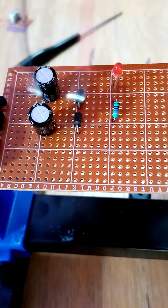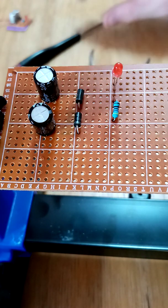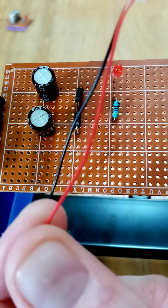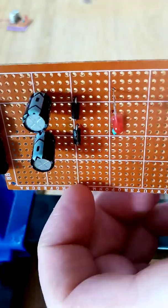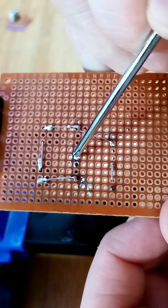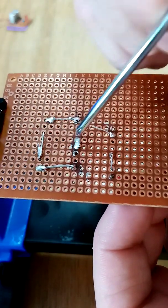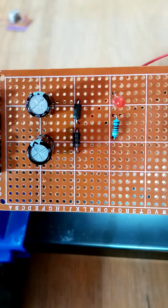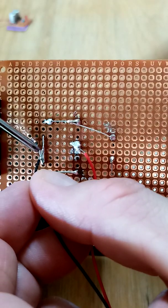Now you need a red and black cable. I use red and black because it's just easy to identify positive and negative, but use whatever color you want. The red one — if I turn this over — goes in the middle of here, to this point here, where the two diodes are in the center. Put the red cable on that one there. The black one goes in the middle of here — this one there — so put the black one just on there.